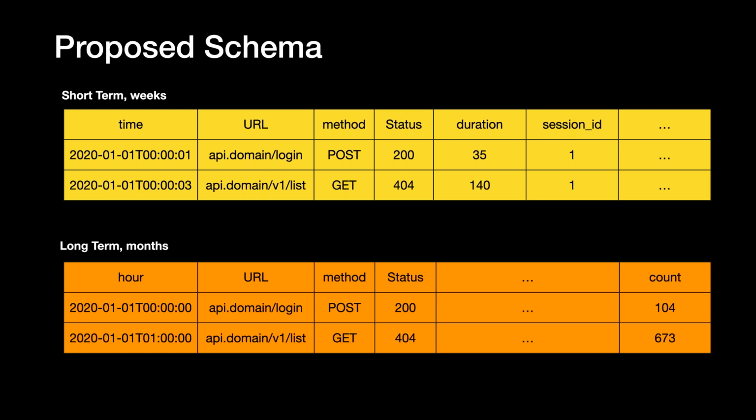And this is the proposed schema that I was talking about, the short-term and the long-term storage. Here you'll see that in the short-term storage, a single row corresponds to an individual network call. So we have all that good stuff like duration, session ID, a bunch of other information we might need later. And then in the long-term storage, all that individual information goes away, and instead we roll it up by hour, and then we ultimately have counts. The short-term data is what we're going to want to eventually age out, but the long-term data we're going to keep around for a while, maybe on the order of a few months.